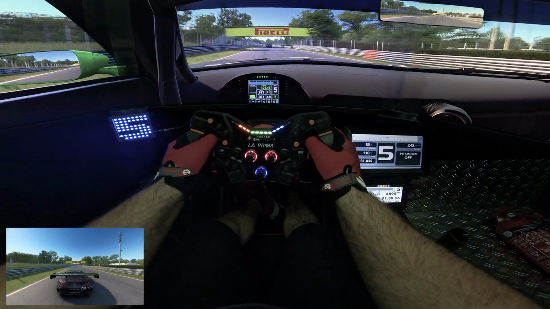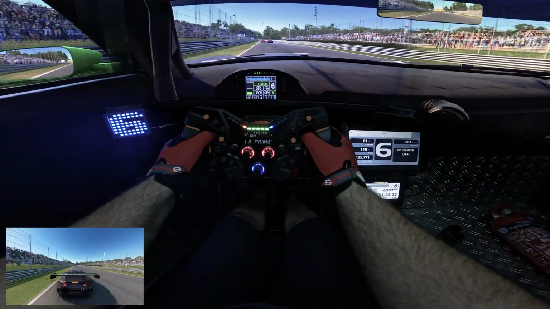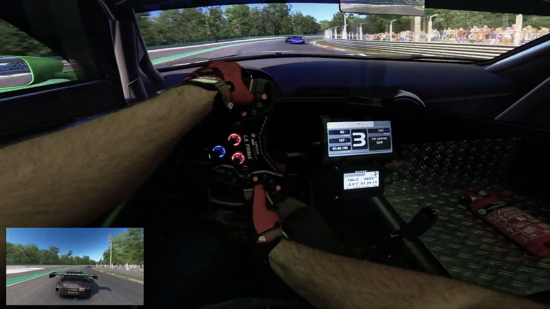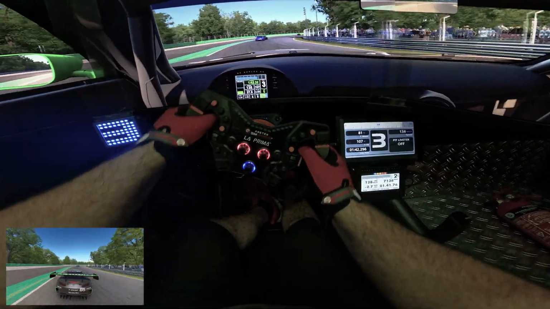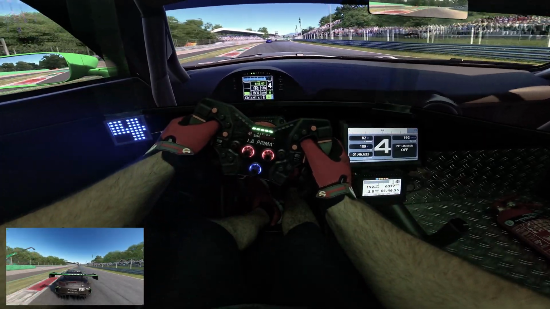After driving on the same racetrack in both Assetto Corsa Competizione and Automobilista 2, I can confidently say that the force feedback provided by Automobilista 2 is more detailed, precise and powerful than what Assetto Corsa Competizione offers.